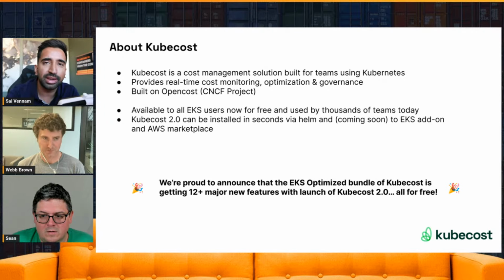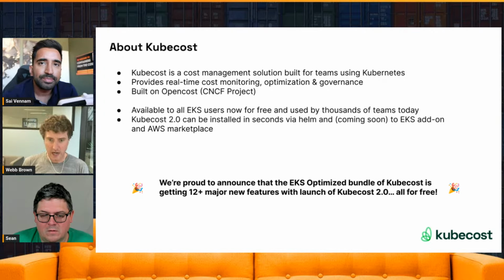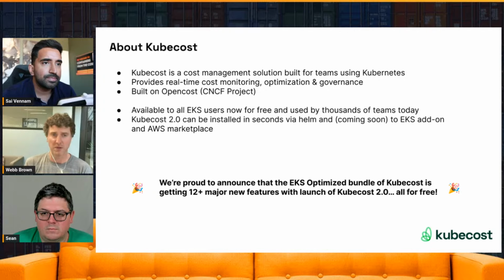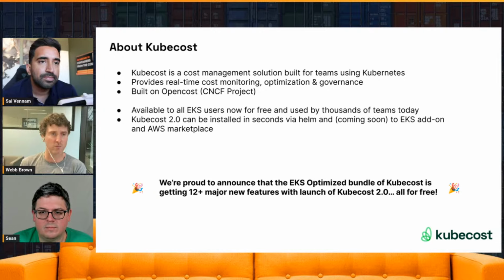Can you talk a little bit about that? Yeah, definitely. So we support a number of integrations with the EKS optimized bundle. First, by default, Kubecost would communicate with a local Prometheus. It comes bundled with a really lightweight Prometheus that's just scoped for cost and utilization metrics. It can also be integrated with a custom Prometheus. So the underlying Prometheus can retain data for an unlimited time period. The API built on top of that data by default retains data for 15 days.